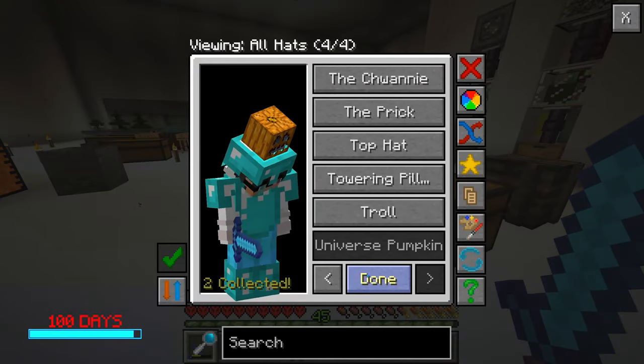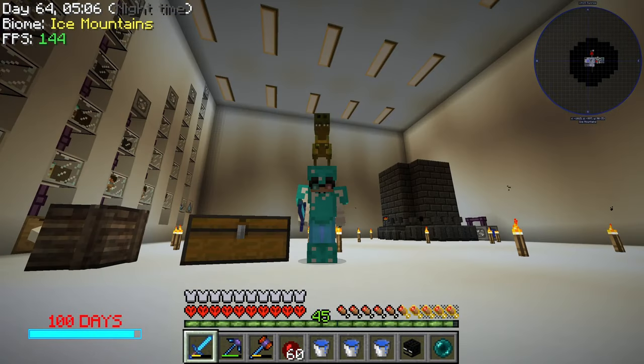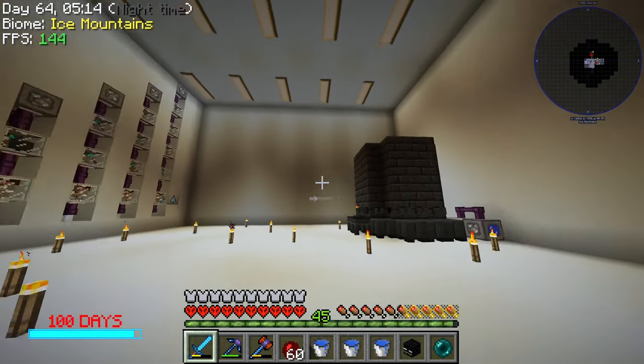And it was on day 64 that, much like in real life, I began to get very lonely, so I decided I needed a little friend. And this came in the form of a hat. That was also a T-Rex. So this little guy is gonna chill on top of my head for the rest of the video.